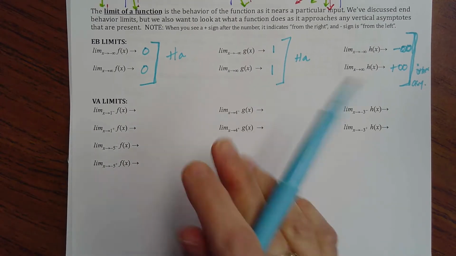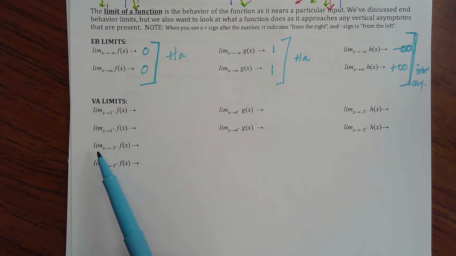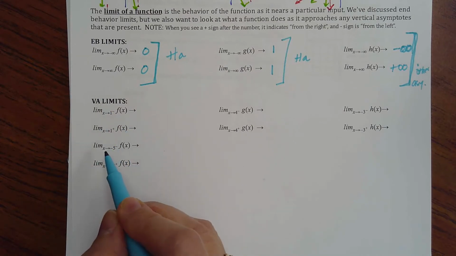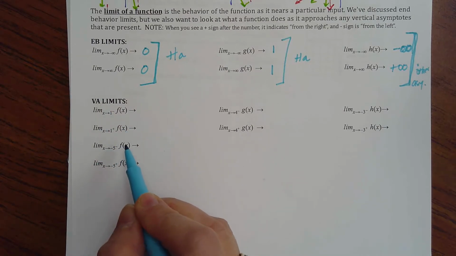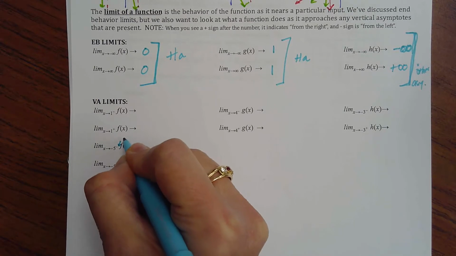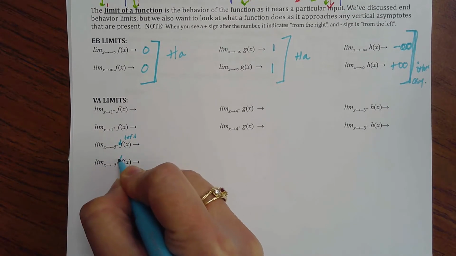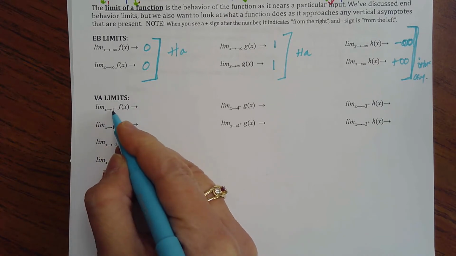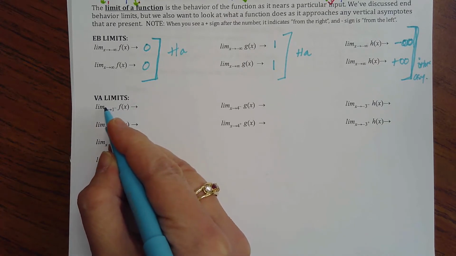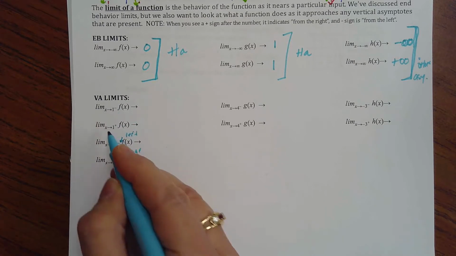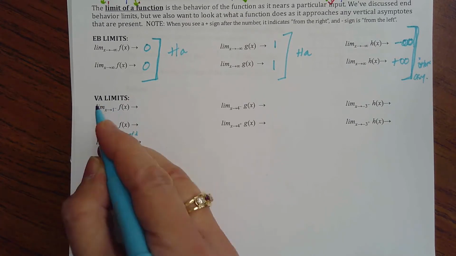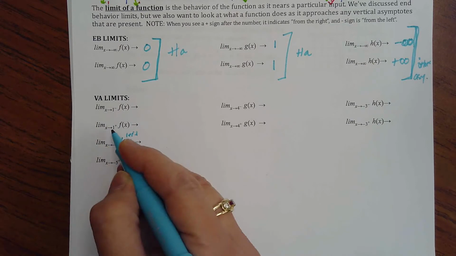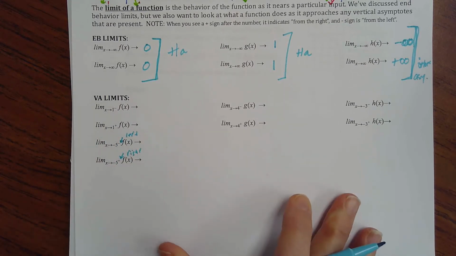And so what this means is, for example, the limit as x approaches -5 from the negative side means what's happening to the function on the left side of this graph. This little negative here means the left side, whereas this positive here means the right side. Same thing here: the limit as x approaches 1 from the negative side means what is happening on the left of that asymptote, and the limit as x approaches 1 from the positive side would be what happens on the right of that asymptote.